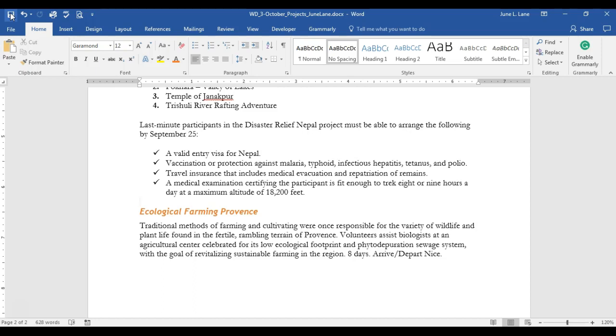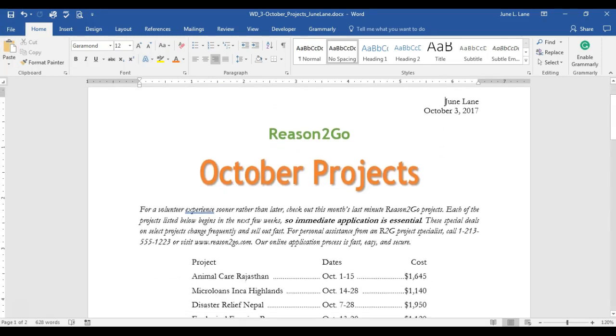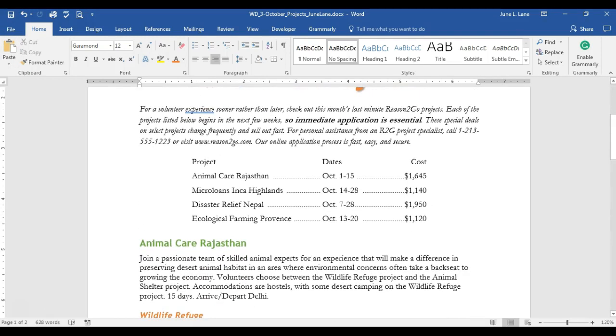So let's go ahead and go to the top of our document. We're going to do a Control Home. And I want to scroll down until I find that tab list at the top of our screen. We're going to go ahead and select these 5 lines.